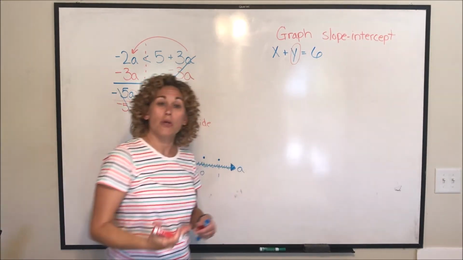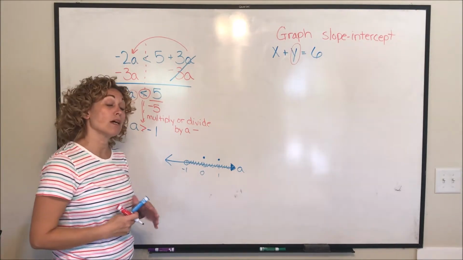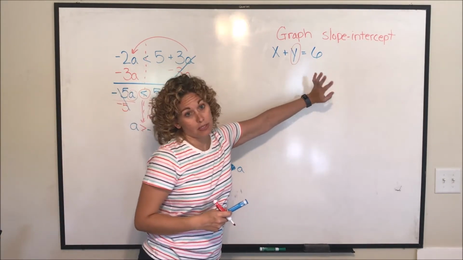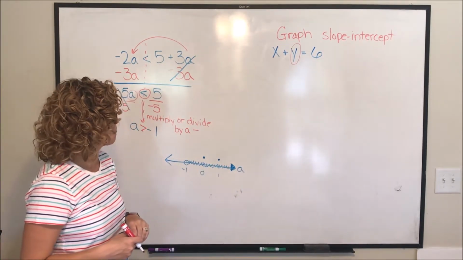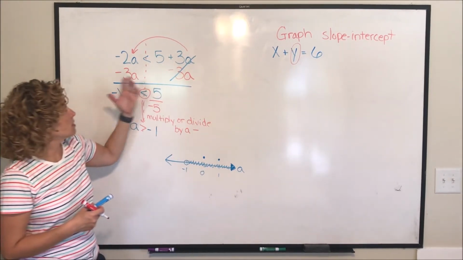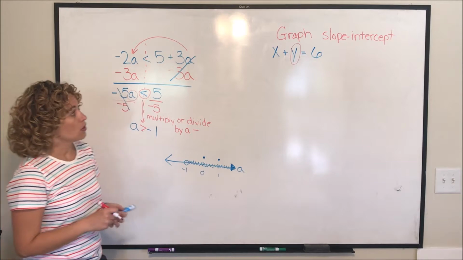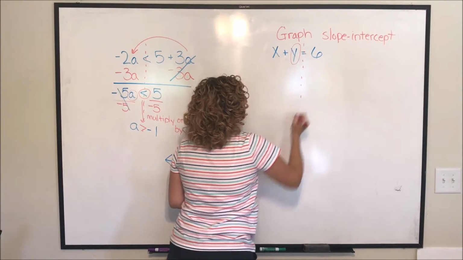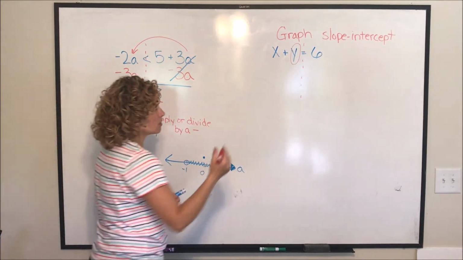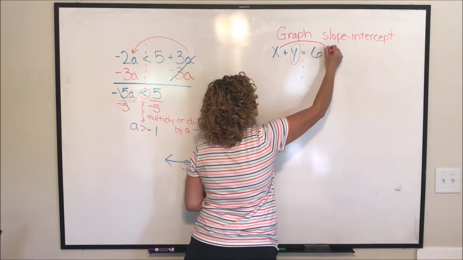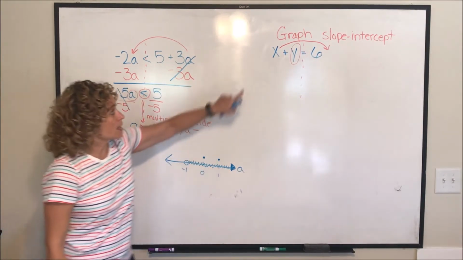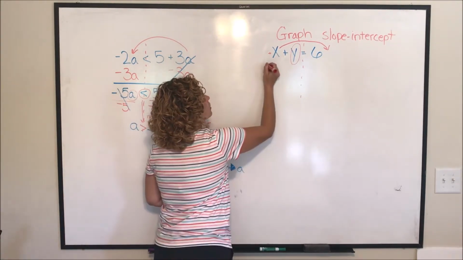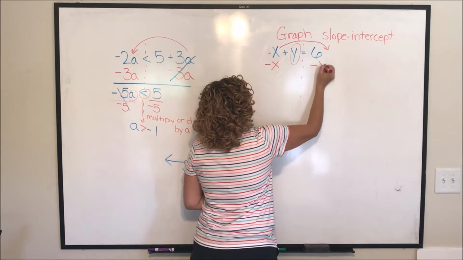For our purposes, I'm just going to mention these words so that everybody can understand what we're doing, so that when they get to algebra, they will be able to do this and they will understand where it comes from. Okay, so we're going to solve for y. Same idea as we did here. Since we want to solve for y, we have to get everything over our line. We're going to send the aunts and uncles home first, so we're going to send x to the other side. This is a plus x. It's understood, but it's a plus. So we're going to do the opposite. We're going to subtract x from both sides.